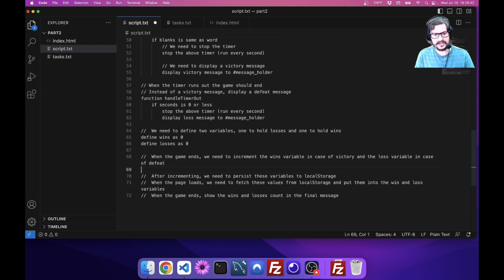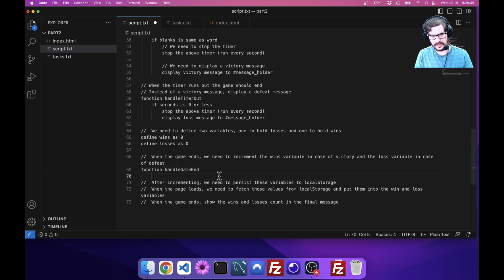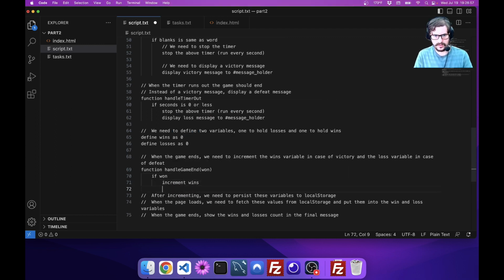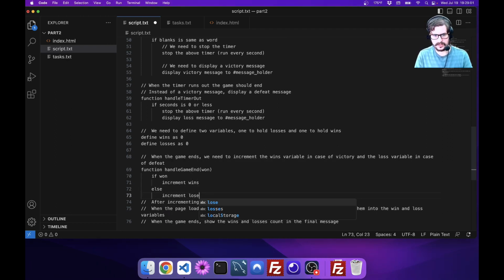Well, that almost seems like I want a function for game end. Well, game end, and this takes in a parameter 1. Okay, if 1, increment wins. Else, increment losses.